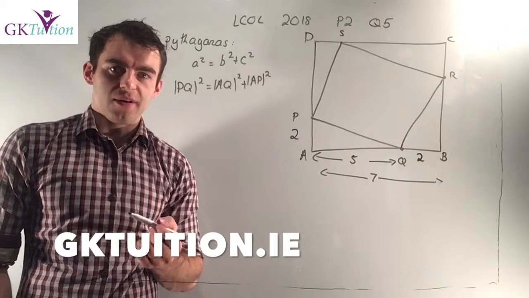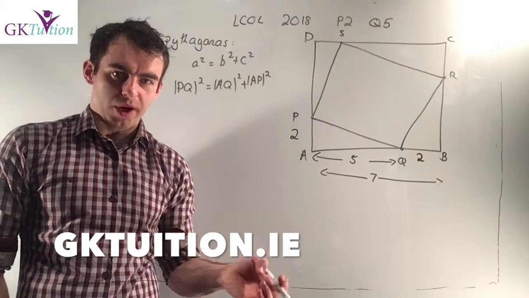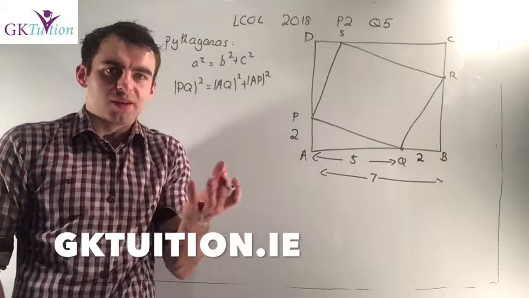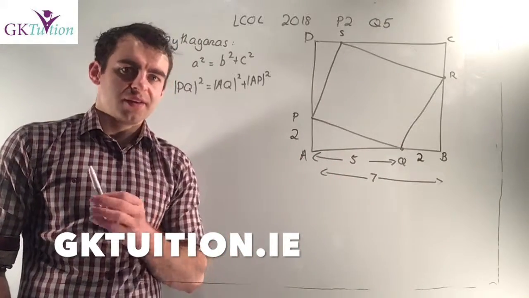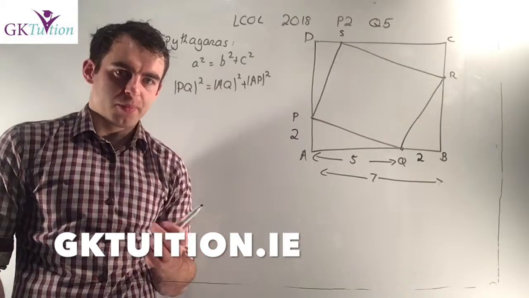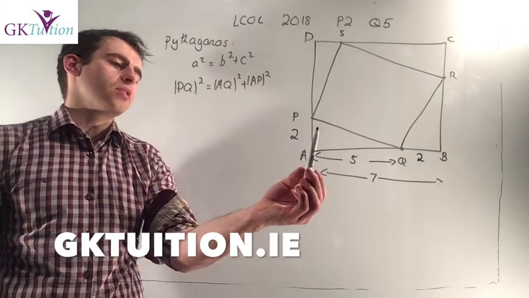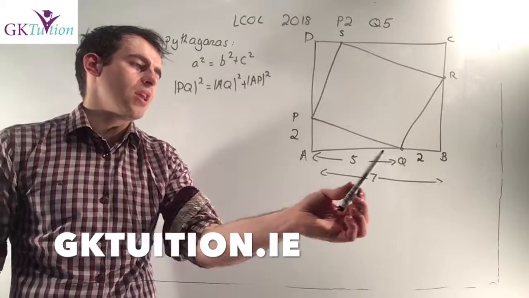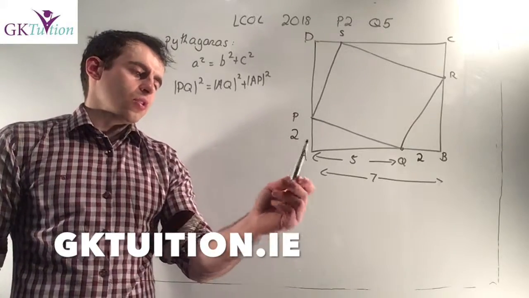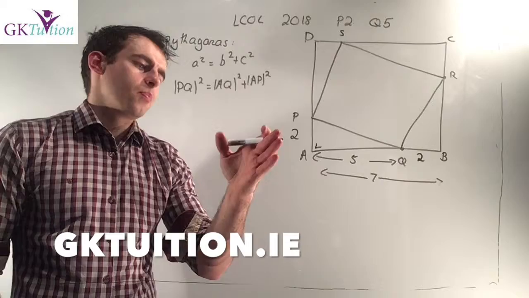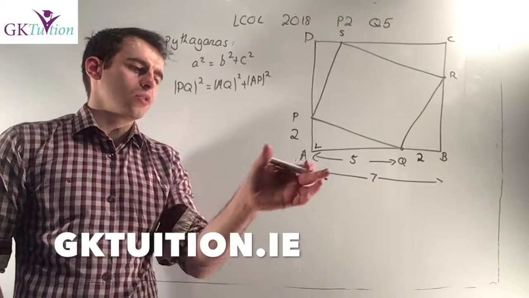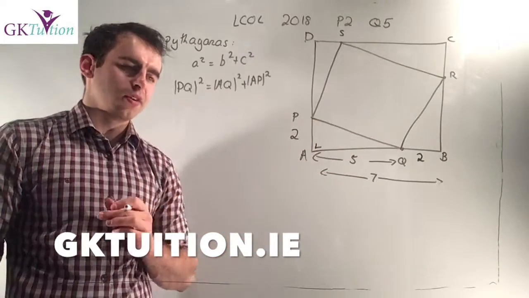In order to get the area of a square, it's just the length multiplied by the width. But if it's a square, the length and the width are the same thing. So if I can just get one of the lengths, then I'll be able to get the area. So the first thing you need to do here is look at the triangle PAQ. It's clearly a right angle triangle because the corner of a square is going to be 90 degrees. You know two sides in the triangle, so you can use Pythagoras' theorem to get the third side.